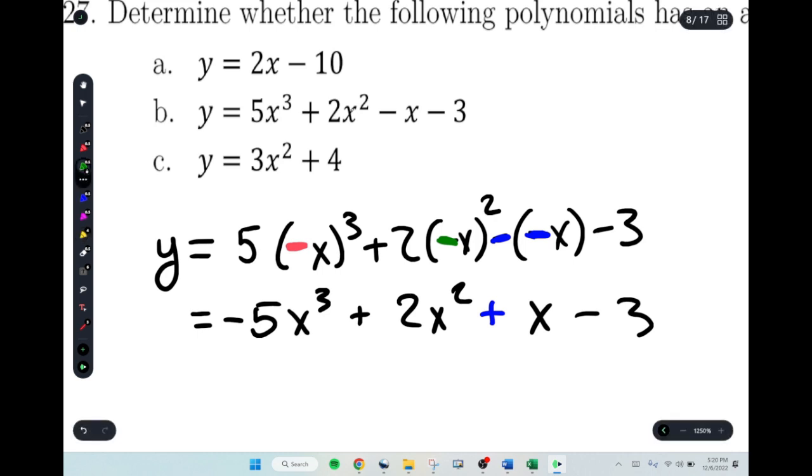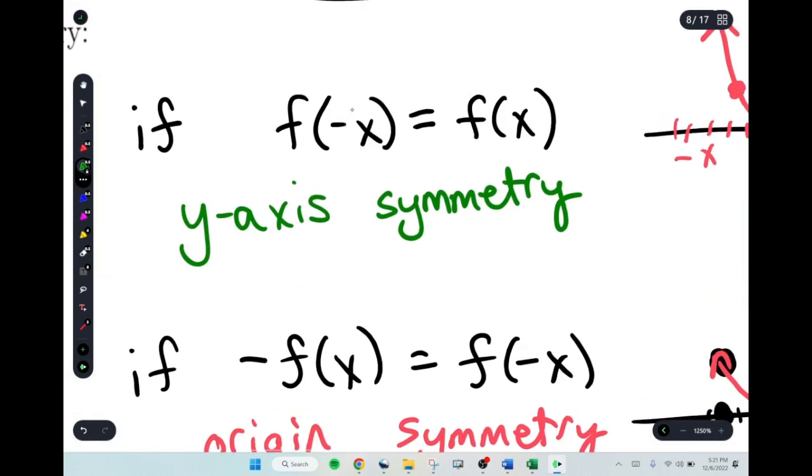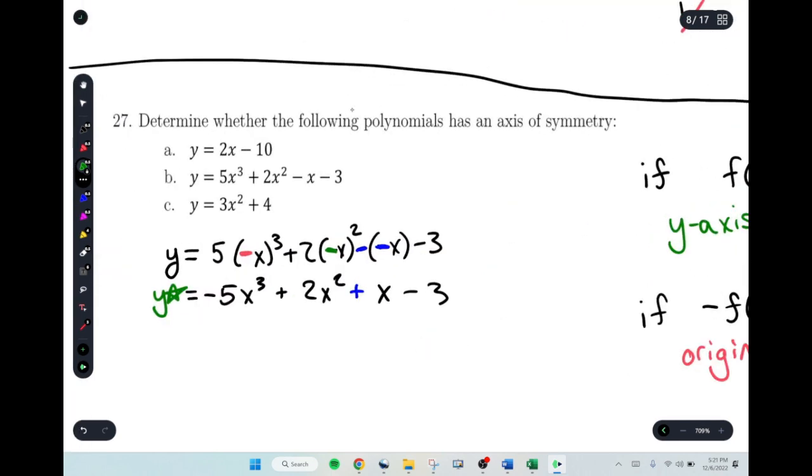Let's call this thing new thing. Let's call it y2, I guess. Actually, I want to call it y star. Y prime is what people do a lot of times. Is this the exact same as the thing above it? No. So what can we say right away? Which two are the exact same? Y-axis would be the exact same. So it is not y, because it's not the exact same. It would have to spit out the literal exact same thing, which means that all of them were even. That would mean all of them are even. So, not y.